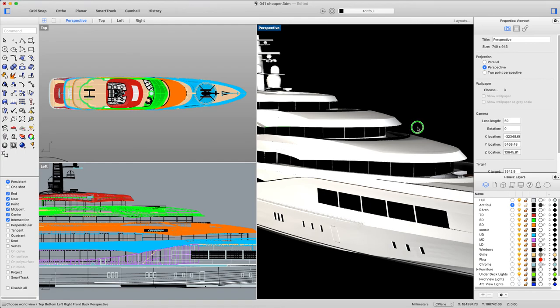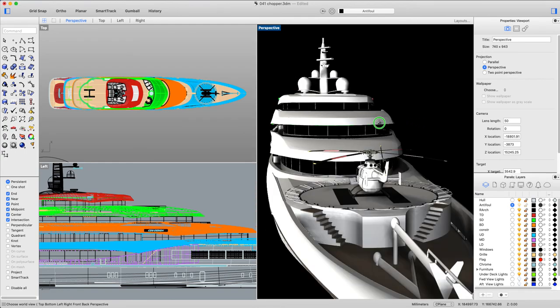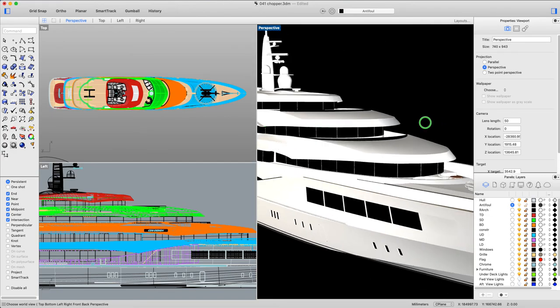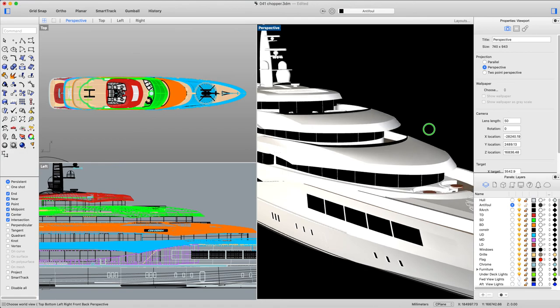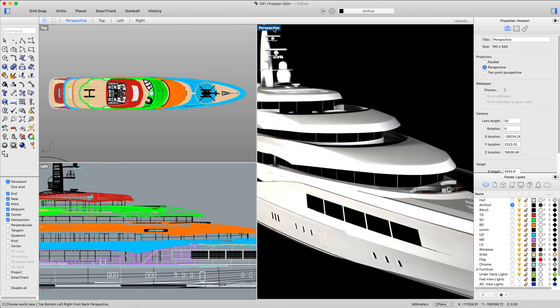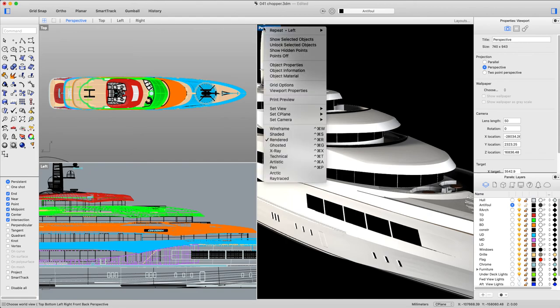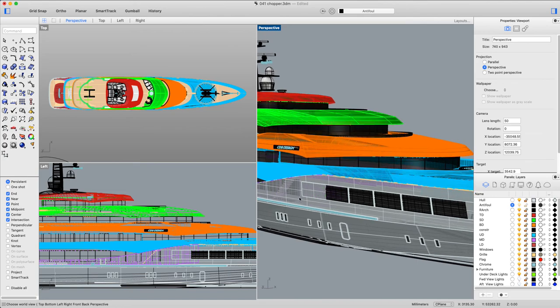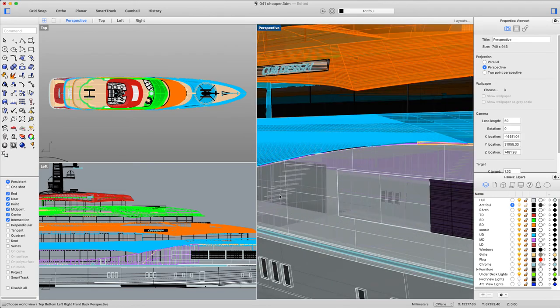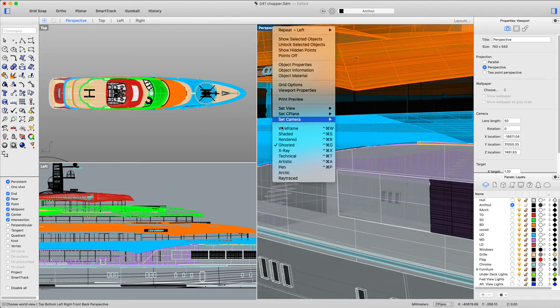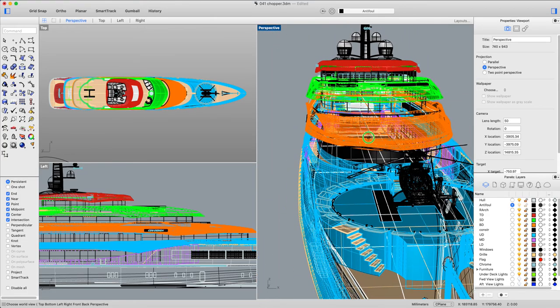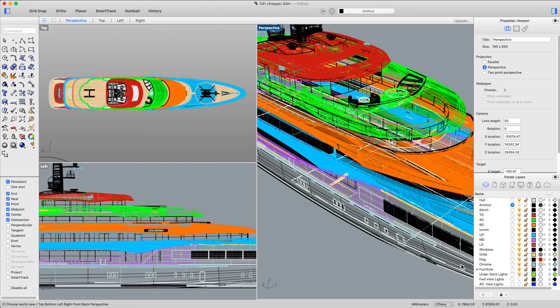Now if I try and spin this round, you can see it bounces around a lot slower because Rhino's having to do a lot more work to render or to color those surfaces in as we move it around. So generally you don't leave it on rendered on larger models, you can get away with it on smaller models. Ghosted allows you to see through, so you can see some steps going through the boat. X-ray is just a complete wireframe, allows you to see right through things.